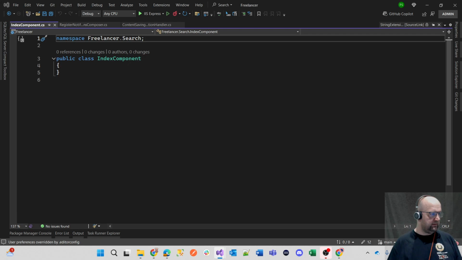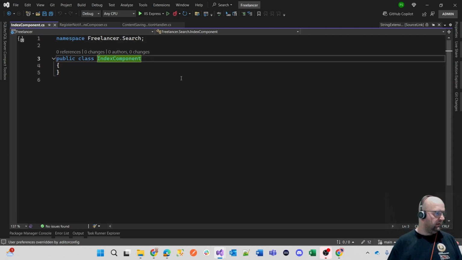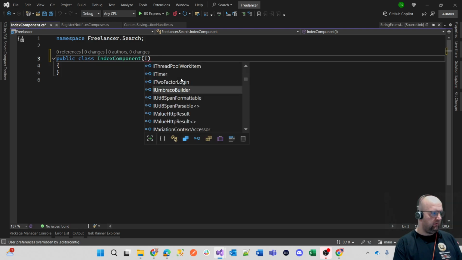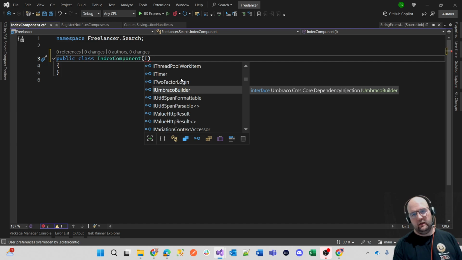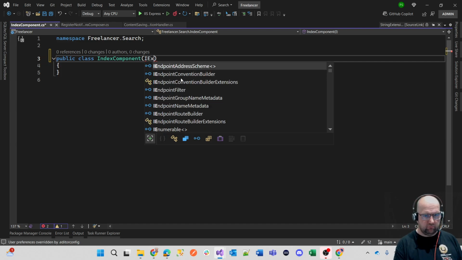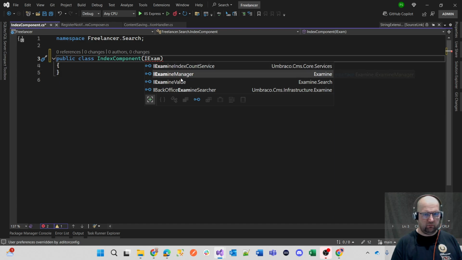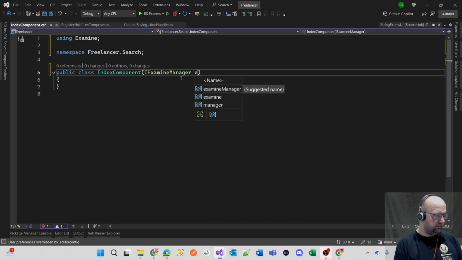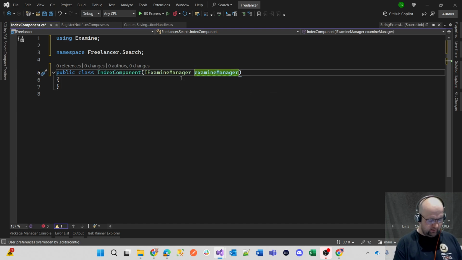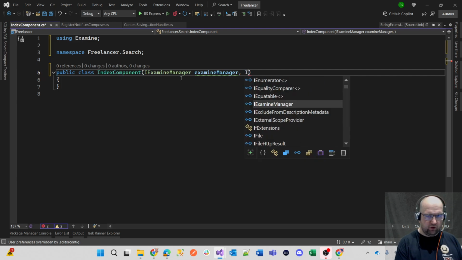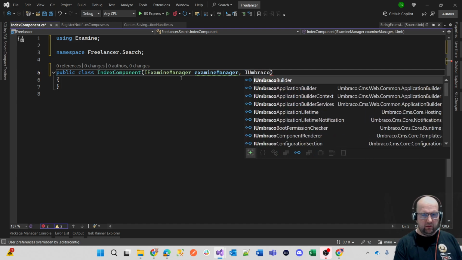So there's a bit of setup to do to start with. So we do public class index component. Again, we're using the primary constructors, and I've copied it from my example here. So I'm sorry if it doesn't feel as good as it would do if we was doing it the normal way. You could safely say I'm not converted, but here we go.